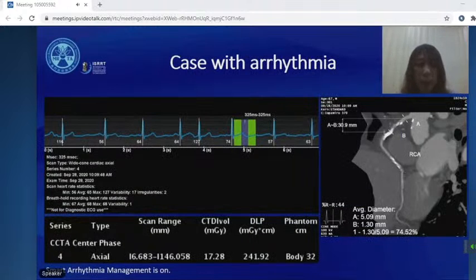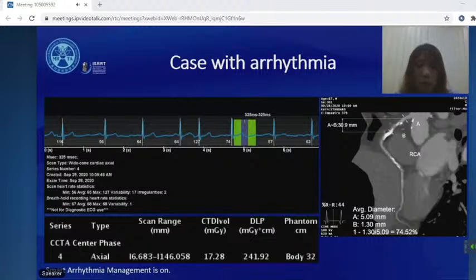And then this is another case. The patient had arrhythmia, but we looked at the recorded ECG first. The recorded ECG showed the average heart rate was 65, with a maximum heart rate of 68 and a minimum of 67. Variability was only 1. From this recorded ECG result, the scanner would suggest a stable rhythm auto-gating profile. But in the real-time scanning, the real-time ECG found some irregular heartbeats.